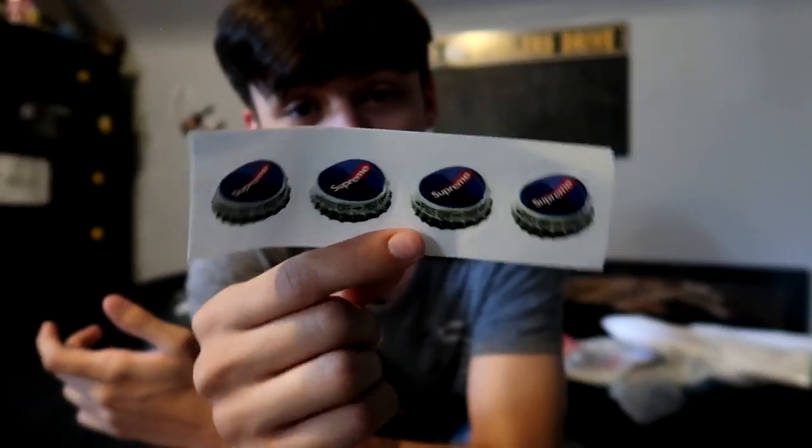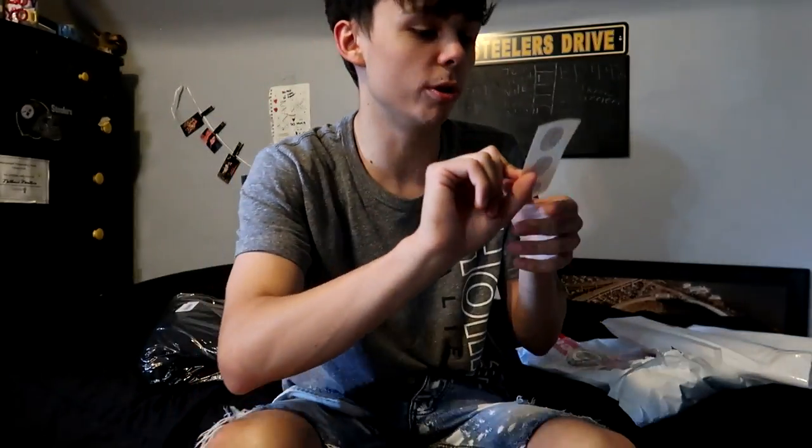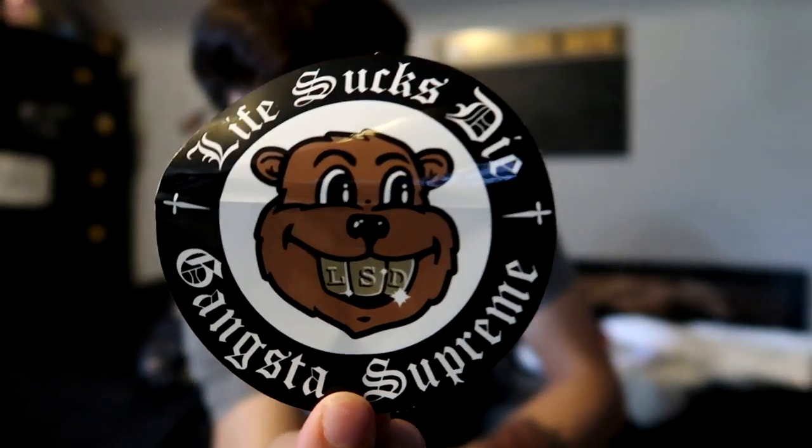So here we got the four, they gave us four Supreme bottle cap stickers, which I think are really cool. I like to collect stickers, if you guys didn't know. I collect a lot of van stickers and stuff like that. I don't know why all these stickers are coming up, but it is the Life Sub Die Gangsta Supreme sticker right here. I like this one a lot.